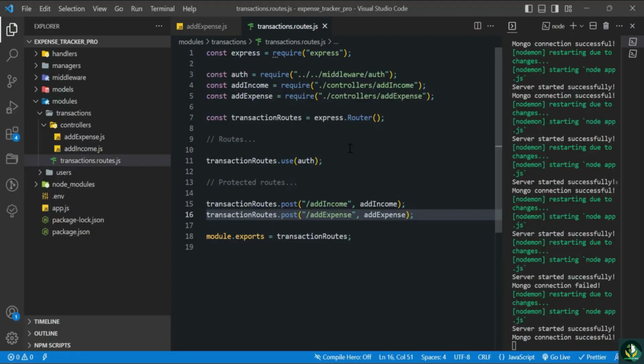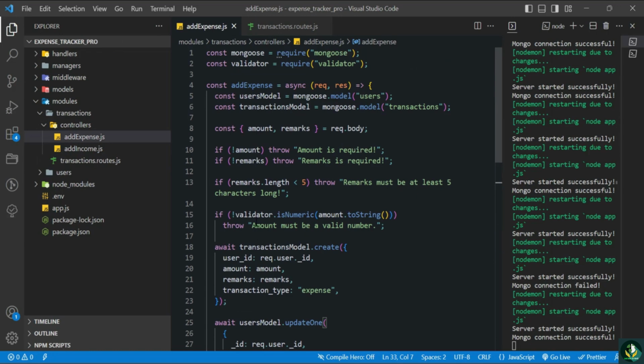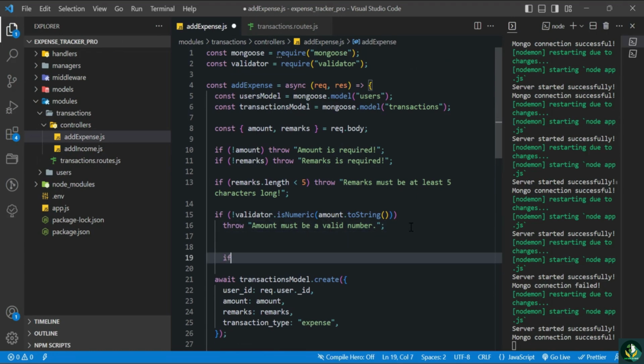So let's fix that. So navigate into the add expense and let's validate. So if amount is less than 1, or 0, then throw an error. We are not allowing the negative.